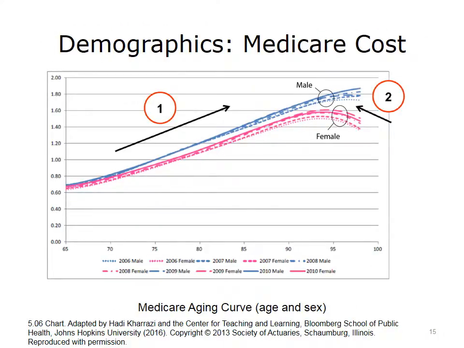This diagram shows the average cost index for 65-plus ages in the general population, based on Medicare insurance claims, excluding private and Medicaid-financed long-term care. In general, the diagram shows that healthcare costs increase by age, Arrow 1, with the exception of the 90-plus elderly females, Arrow 2. Males continue to have higher costs than females.